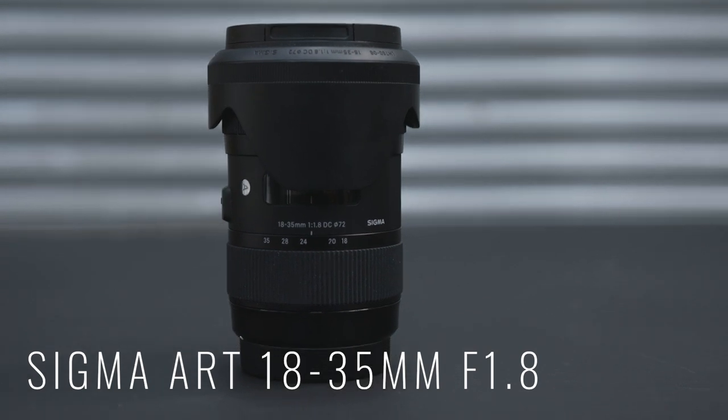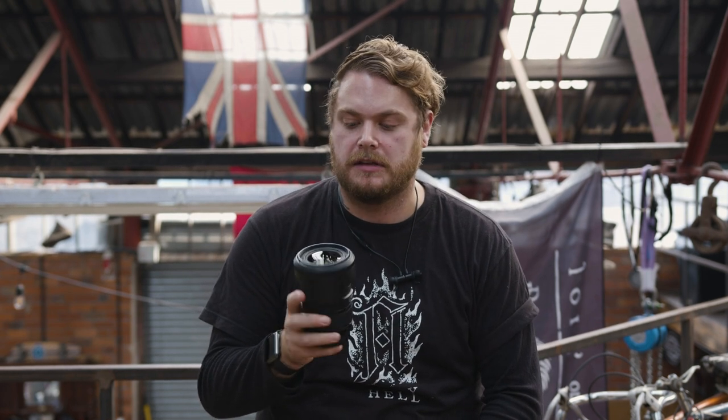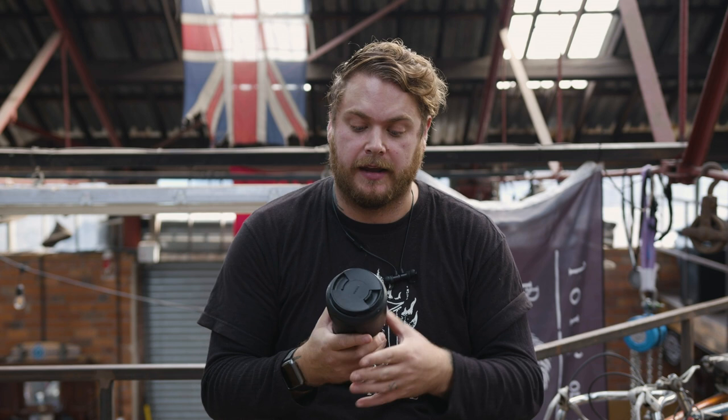I use a wide variety of lenses. The main one I use 90% of the time is the Sigma Canon EF Mount 1.8, 18mm to 35mm. I can't say enough good things about this lens — it's incredibly sharp and having the f-stop at 1.8 throughout the entire focal range is a blessing. It's literally like having three prime lenses in one. Even for super tight macro shots you can get really close and still pull focus. I originally got this to go on my Fuji with an adapter, and now I use it on my Blackmagic 6K since the 6K is EF Mount — it just fits right on.